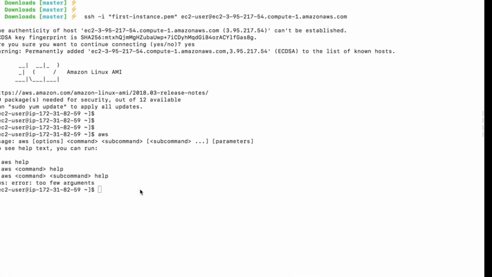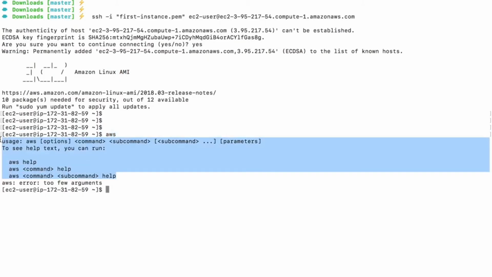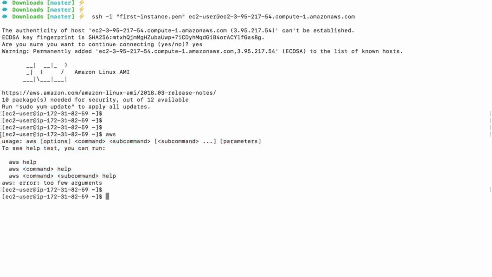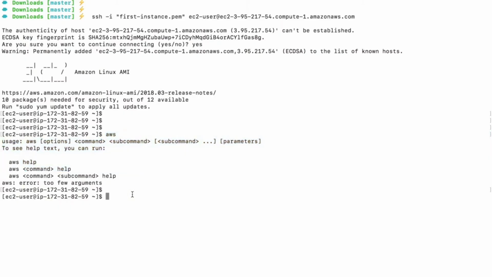So back to the terminal. The Amazon Linux AMI has the AWS command line interface installed. That's why when you type aws, you see this. Otherwise, if you just log into a normal Ubuntu instance, when you type aws, the command is not recognized because you haven't installed anything. We won't look into installing the AWS command line interface in this lab, but we have it installed if you use the Amazon Linux AMI. And once it's installed, using it is very easy.